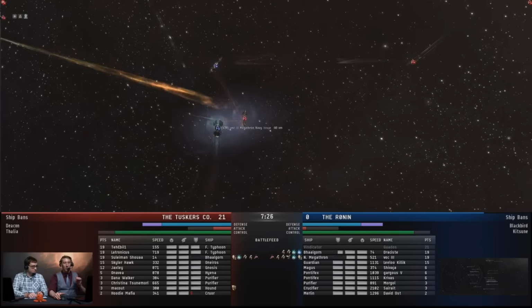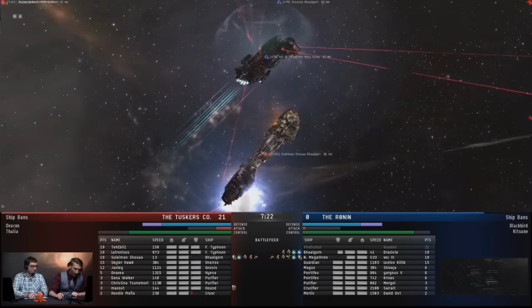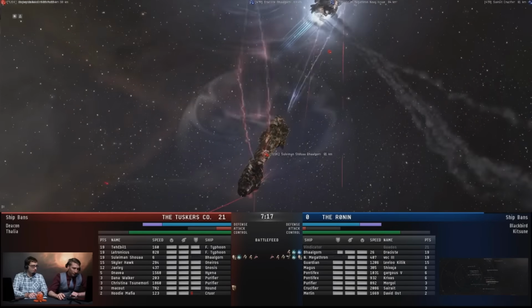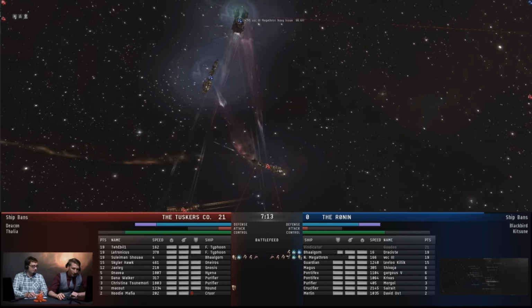And with a battleship down, the core battleship down with nothing to trade for it, Tuskers looking good. Yeah, Tuskers are in a very good commanding lead right now. They're putting damage onto the Navy Megathron. You can see he's got every kind of E-War possible on top of him, and not even needing to put damage on top of him.